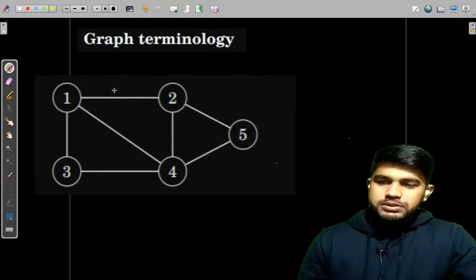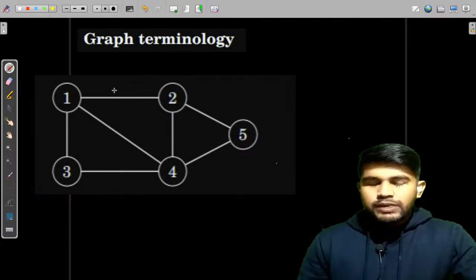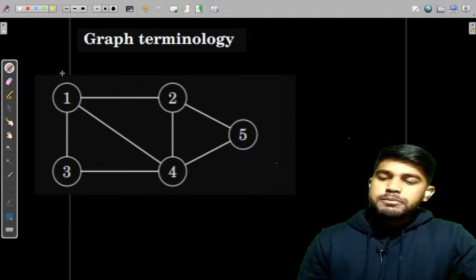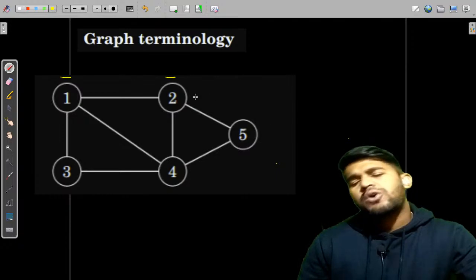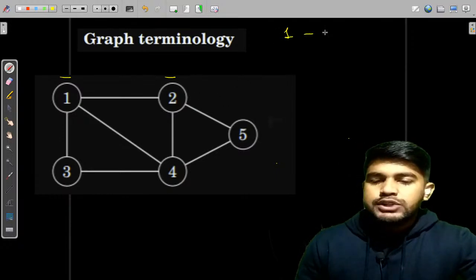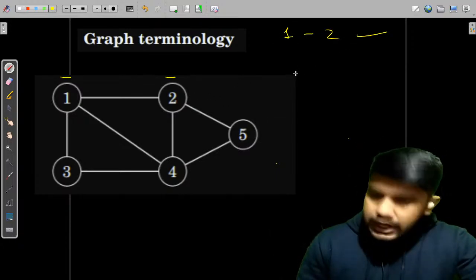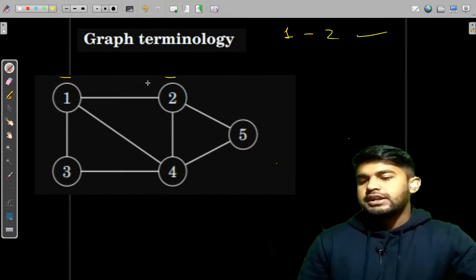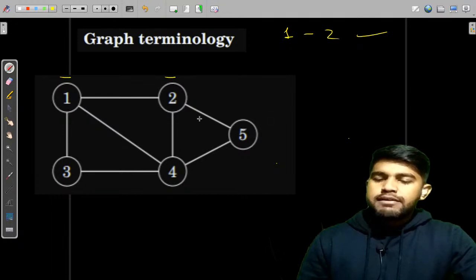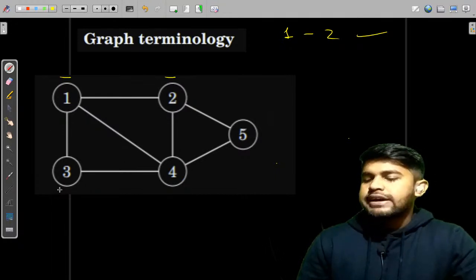Now suppose, what is a connected component? Suppose from a particular node I can visit the other nodes, and I can visit all the other nodes. From 1 to 2 I have a path. Yes, I do. And to be honest, I have a path from everyone. I have a path from 1 to 2, 1 to 5, 1 to 4, 1 to 3.